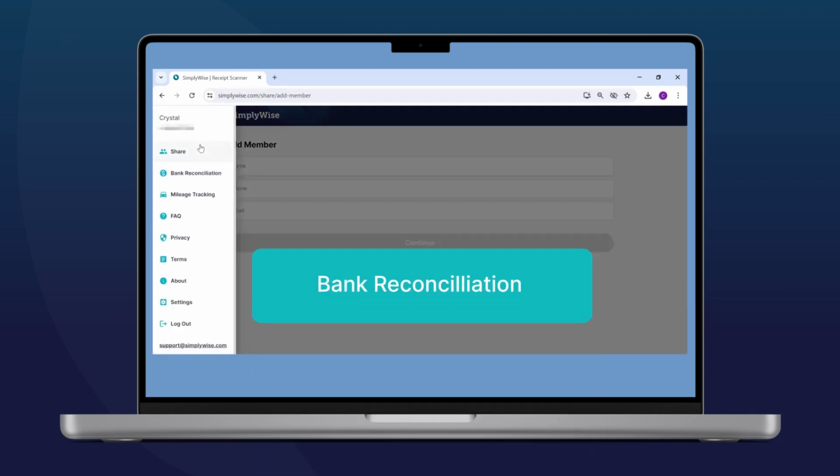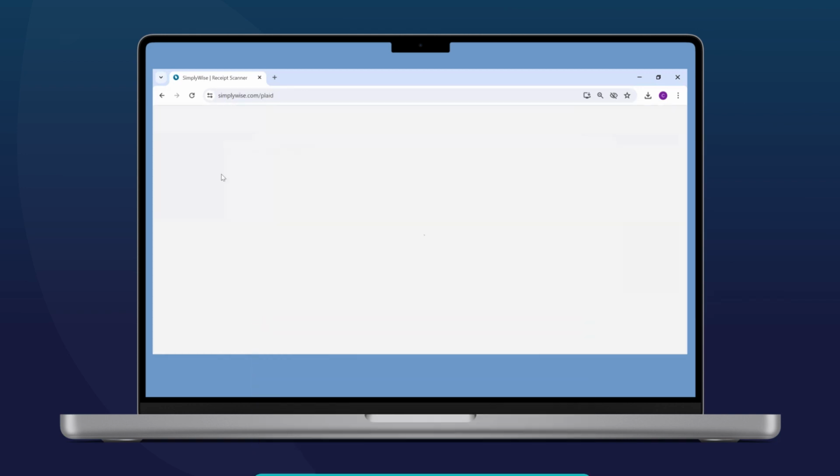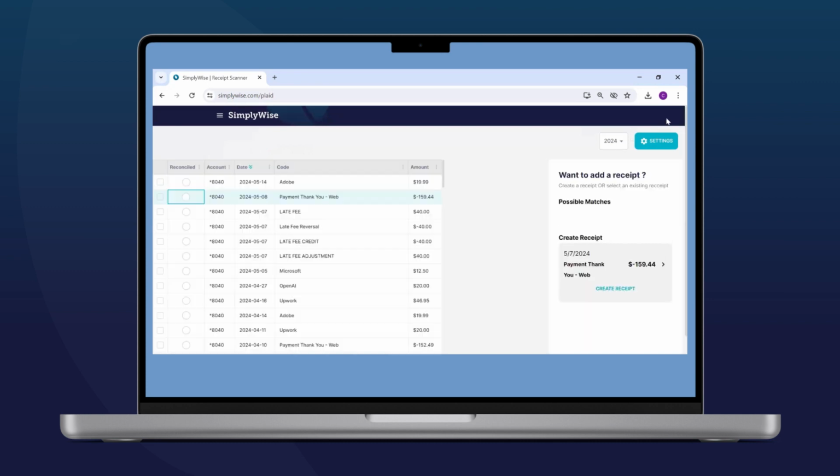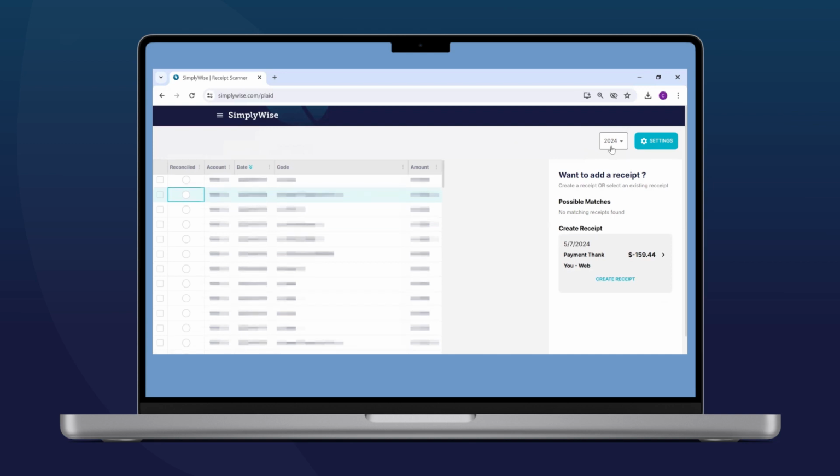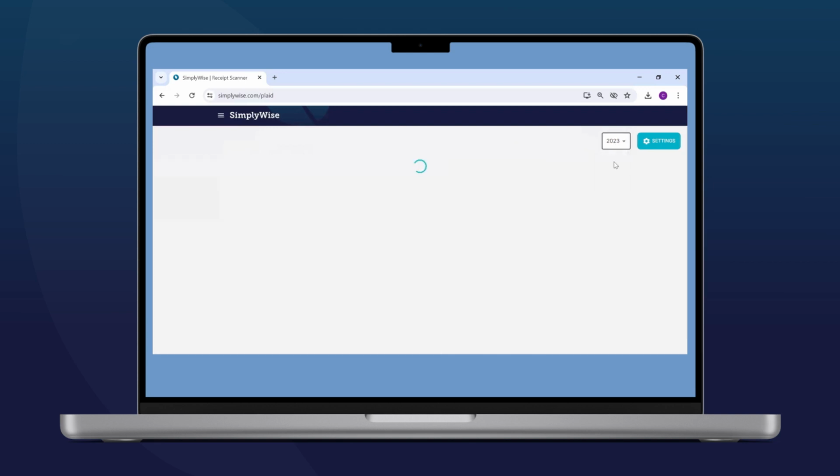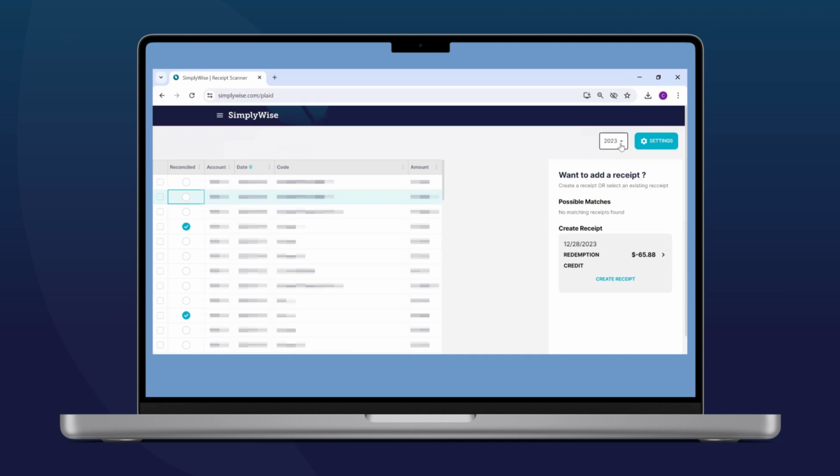Going back to the menu, you have the bank reconciliation feature here. Okay, looks like our company has some transactions here. You can scroll through, you can toggle through the years, and you can see the information on the right.